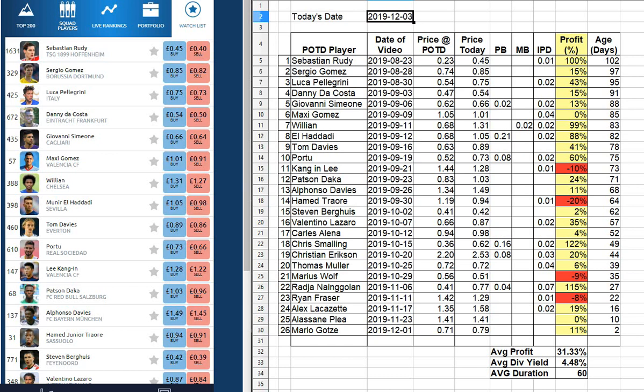The one thing I am wary of is the fact that he's retired from the Belgian national team, so he may see a bit of a drop at the end of the season if people don't think he's going to get a transfer, or if he ends up confirming a permanent transfer to Cagliari. So that's something to watch out for towards the end of the season.